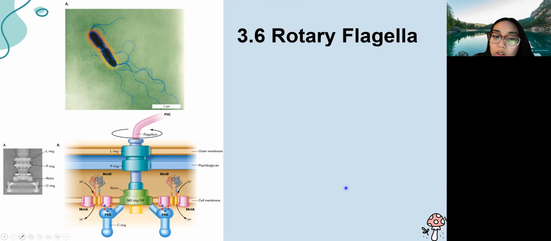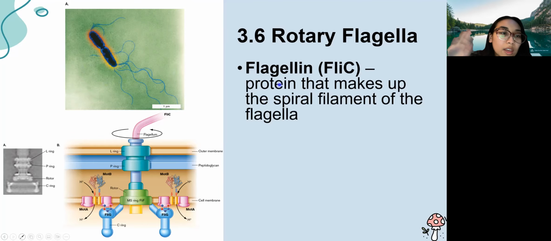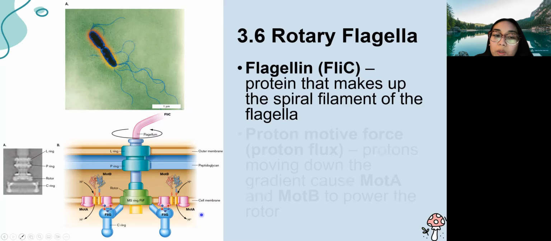So the main protein of the flagella is called flagellin. Fantastic, whoever named that, thank you. Anyway, so that's FliC, flick, I guess, for the bacteria to flick themselves. Anyway, it's this protein that makes up the spiral, the actual main component of the flagella. And then the rest of the structure we're not going to really talk about yet, but I do want to talk about two proteins because they're important for powering the movement of the flagella.